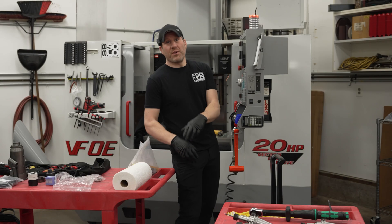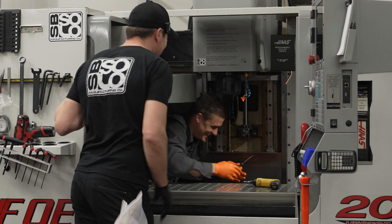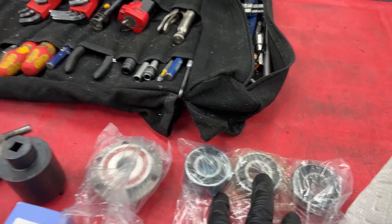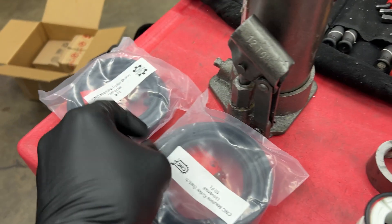All right guys, we're here with Brent — he's gonna rip my machine apart. Nice to meet you, Brent. Thanks for already digging in. All right, so we have the bearings, end bearings. We have the cartridges and a couple of switches I want to replace. Here's the other two bearings in here.